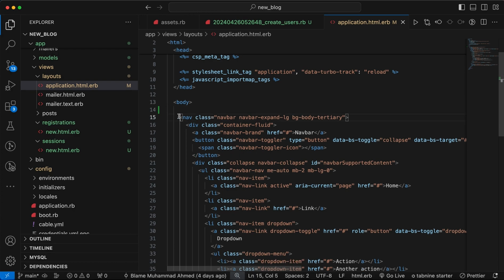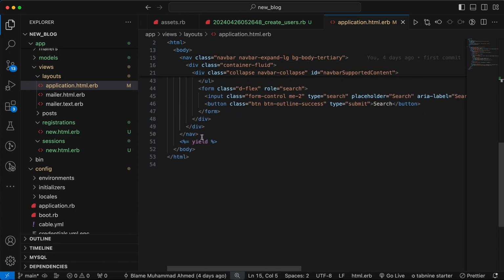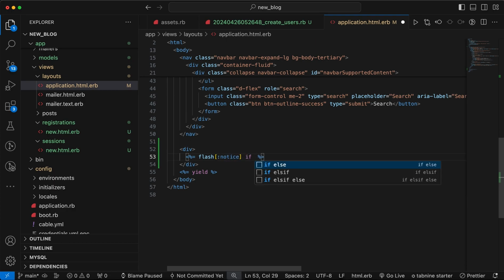We can show the alerts after this navbar. Okay, and here we can show flash of notice if flash of notice is present.